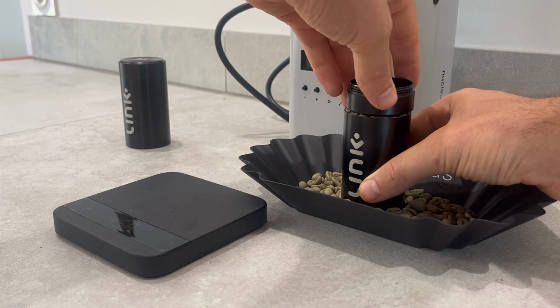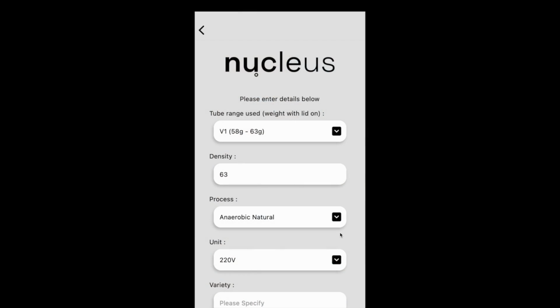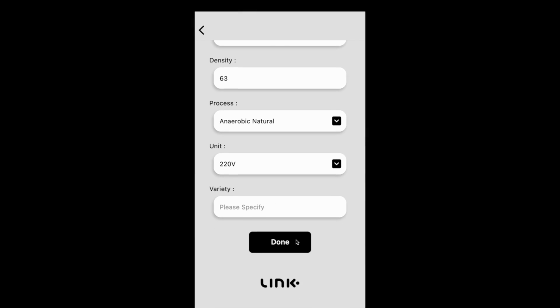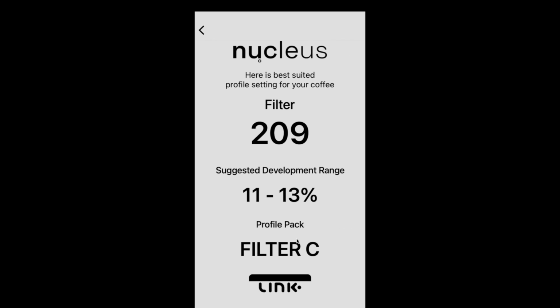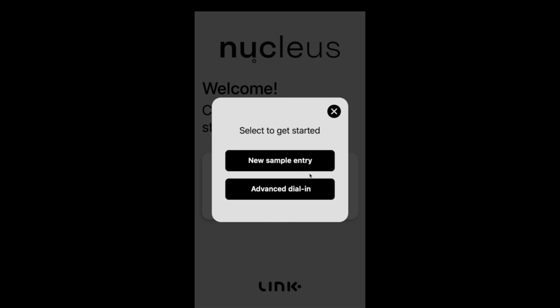This volume by weight density number allows your coffee to be compared against the data pool of previous roasts the algorithm draws its decision-making from. This allows the most accurate power curve for the roast style selected to be suggested by the Link algorithm. This recommendation is believed to achieve all of the intended roast phases and parameters as close to the default reference as possible right from your first roast.